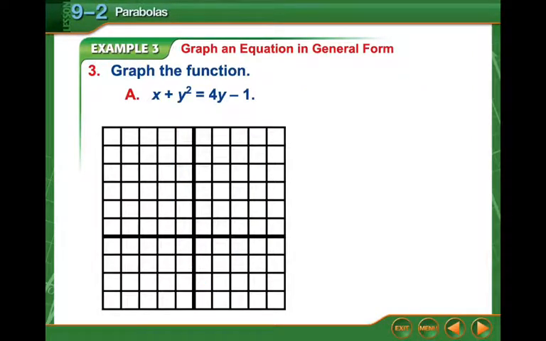So this next one is not in standard form. It's in general form right now. We need to change that. And we already can tell that since the y is squared, that really isn't a function. It shouldn't say graph the function. So we need to move that over. So we have x equal to a negative y squared plus 4y minus 1. Then we need to factor out the negative and separate out the y's. So it's negative 1 times y squared minus 4y minus 1. Now we're going to have to complete the square.